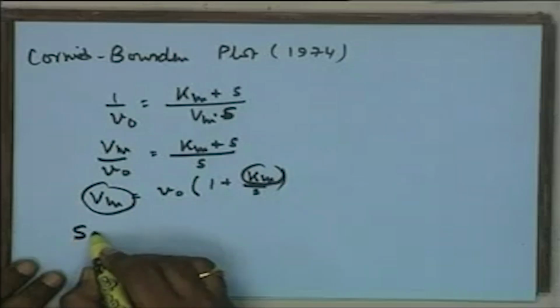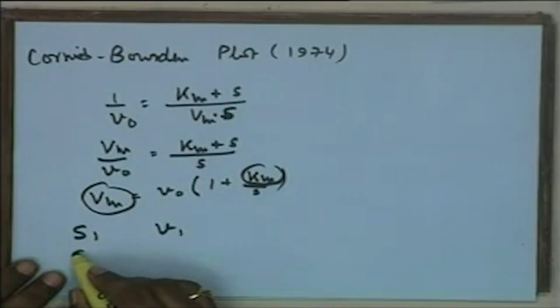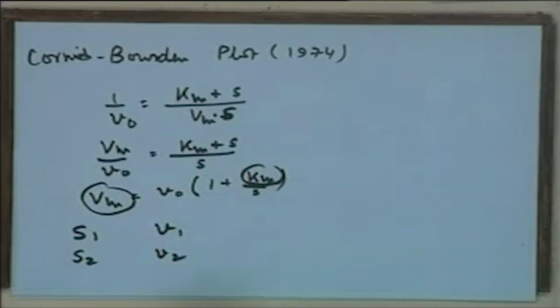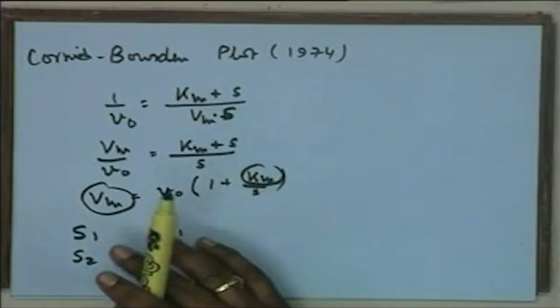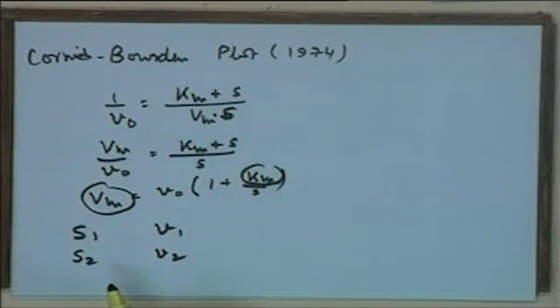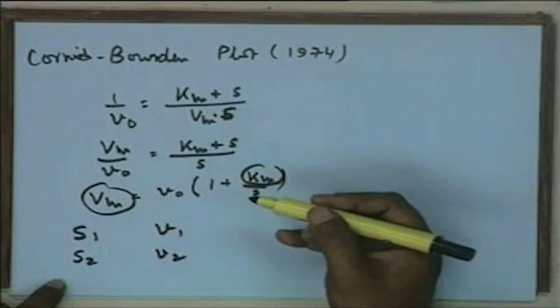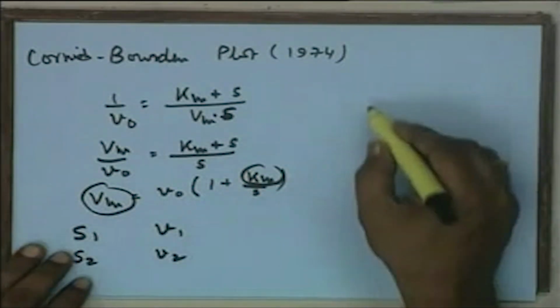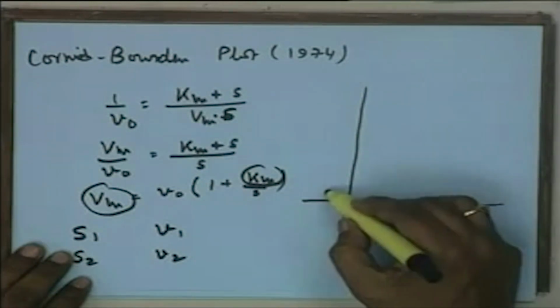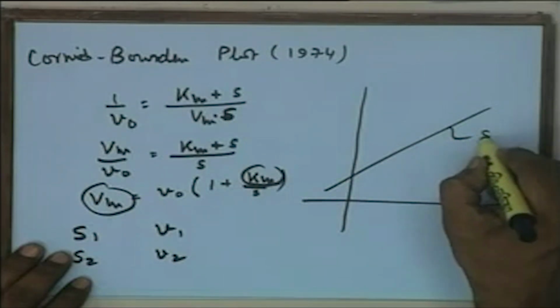I mean at a constant enzyme concentration Vm is also constant, but we can consider that if we consider a single data point, that means at any given point of S1 we consider V1, another set of conditions S2 we consider V2, for each of these two data points the straight line relationship between Km and Vm must be valid, at least from a mathematical point of view. So what we do in this case is, for each set of data points between S and V, we develop a straight line. That means we just assume a hypothetical value of Km, the corresponding Vm is calculated, and you make a table, and we draw a straight line with reference to, let us say, S1 V1.